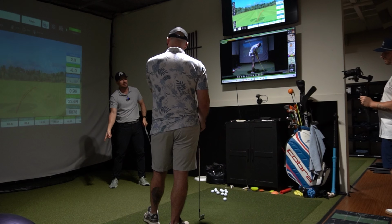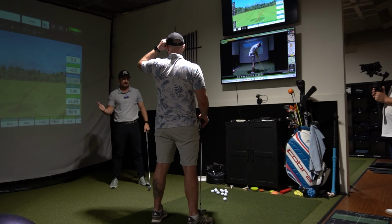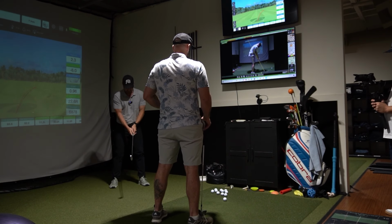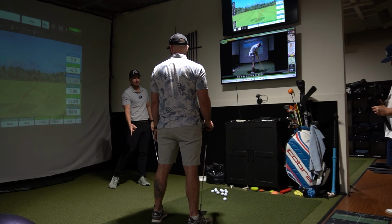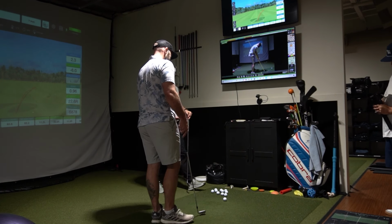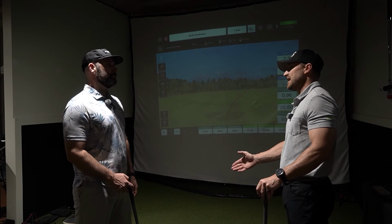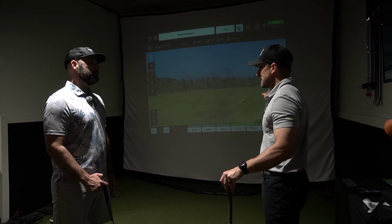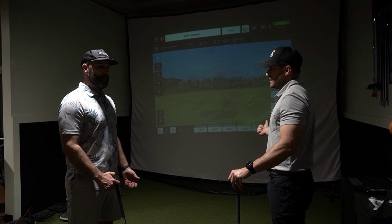I'm going to hit way behind it, which is why you need to shift forward. You will not swing to the right unless you get to your left side. So if I get to my left side, now I can swing right and catch it at the low point. That's why it's super important. It's going to go hand in hand, getting to your left side and swinging right, or swinging inside out. Want to hit that draw, we've got to swing to the right. I would love to be able to hit a draw.